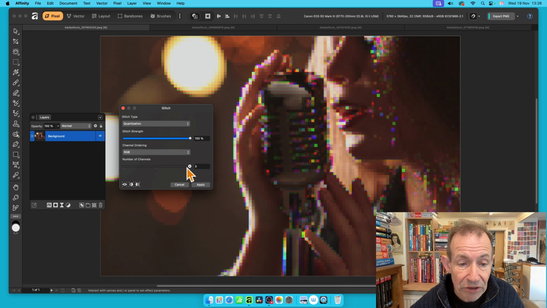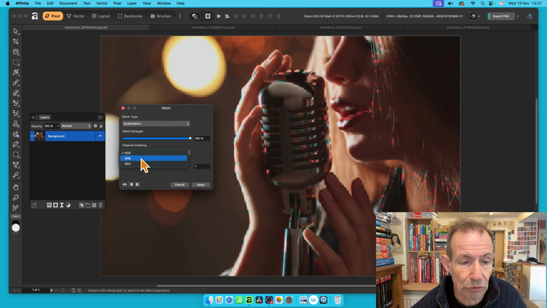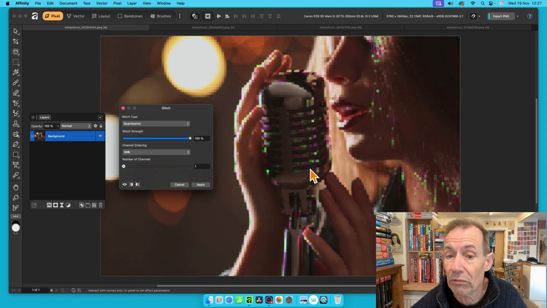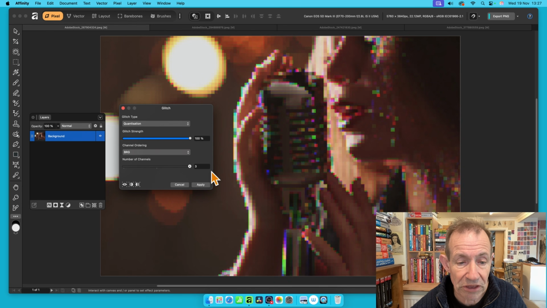And number of channels, you can reduce them down. If I put this down, you can see then obviously the result is for the red. You can see lots of reds here. If I change it to green and red and blue, you can see a bit more greens, etc. coming in. And also the blue, you can see the blue resulting from that. But let's put the channels up.